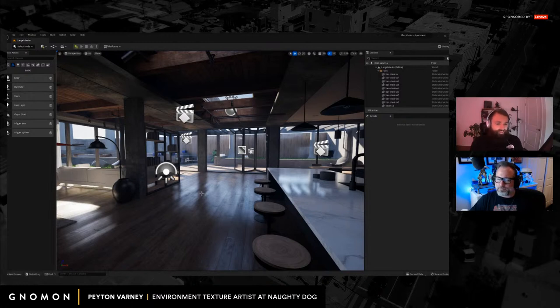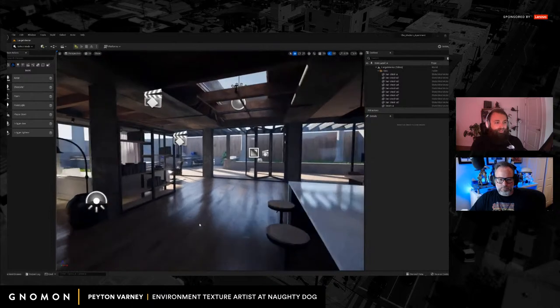A lot of times, even with texturing, not every single texture in an environment is the most amazing texture. That is nice to know how to do, but sometimes you just make a texture to get the look there, kind of going back to that priority thing, and maybe it's not super important. So it's not as focused on for that environment.